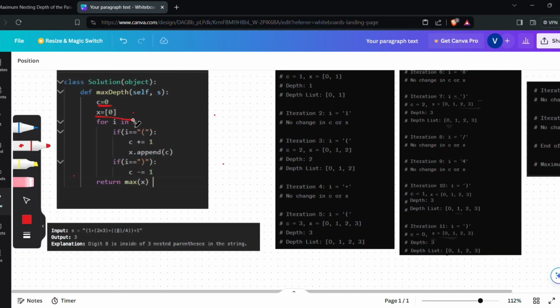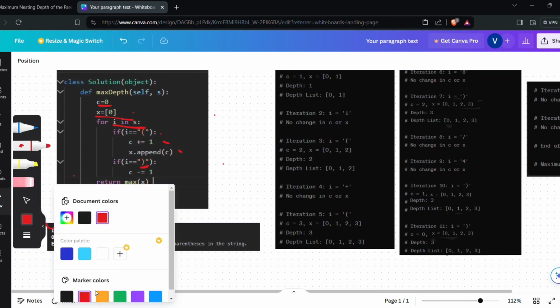So let us trace this for the first example. Counter C is initialized with 0, X has 0 as an element in the list. For each I in S, we are performing this code.